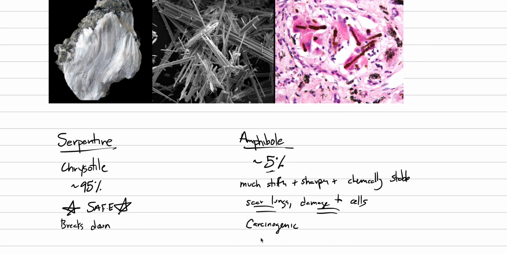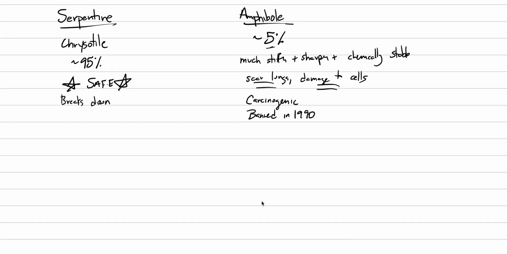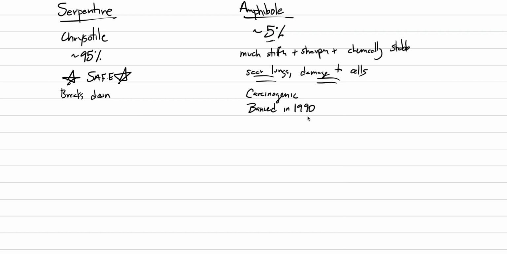And so what ended up happening is in 1990, all asbestos was banned. It was banned in 1990 because people started realizing that disrupting our lung tissue and those cells was causing this cancer. It wasn't first identified in 1990. In fact, the early Roman scientist Pliny the Younger noticed that slaves who worked in mines that had a lot of this material were dying earlier. Now, in the United States, there have been about 100,000 deaths attributed to carcinogenic asbestos, which is why it's horrible and why we have to get rid of it.